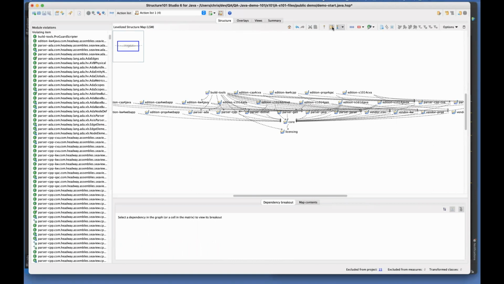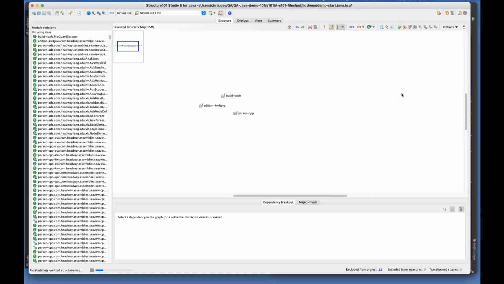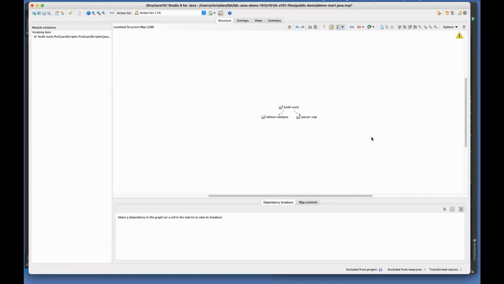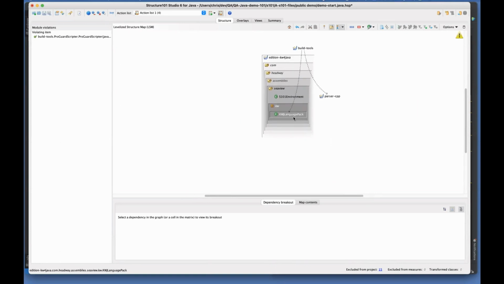It's showing the violations because I selected this one here, right? And the reason it's doing that is because I haven't given any visibility. I haven't made anything public within this module here. So let me just select a couple of these ones here, maybe this one here. Yeah, let me select those three. I'm just going to filter it on those three for the moment so that we can see what's going on. And what it's saying is there's a problem here in that something in this KW folder is being used. In this case, there's just one class in here. It's being used, but I haven't said that it's allowed. I haven't said that it's public to the module. Therefore, we've got a problem.